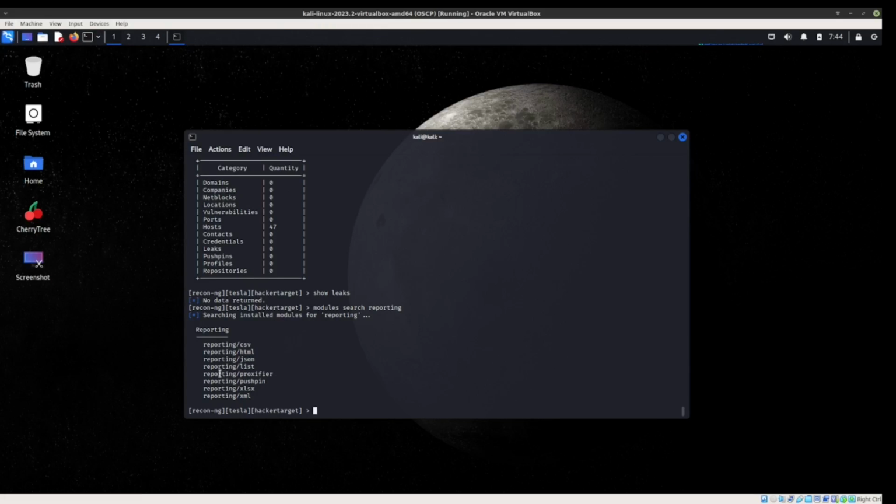Just something to keep in mind, and maybe I'll do another video down the road here. But like list, you could output this as a list and then feed that list into another tool. So you can kind of daisy chain these tools off of each other. So you could take the results from one tool, feed them to another tool, and you can really dig that way. It's pretty cool actually. But for this example, we're just going to do a really basic one. We ran a scan. We want to see the report.